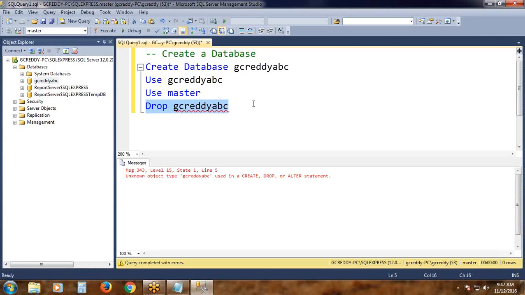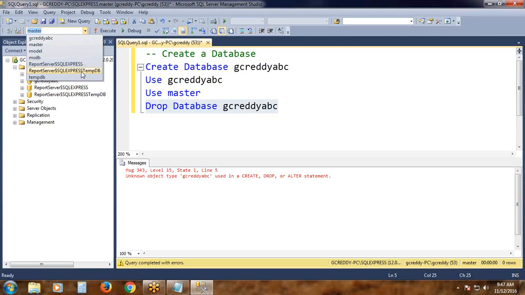Now drop GC Reddy ABC. Execute. What's the problem? Unknown object type GC Reddy ABC. Sorry, not the full statement. Drop database. Observe. Drop database. Select the statement. Execute. Now is GC Reddy ABC available or not?